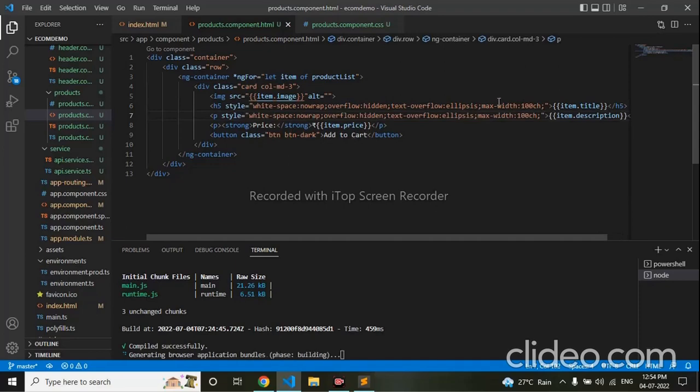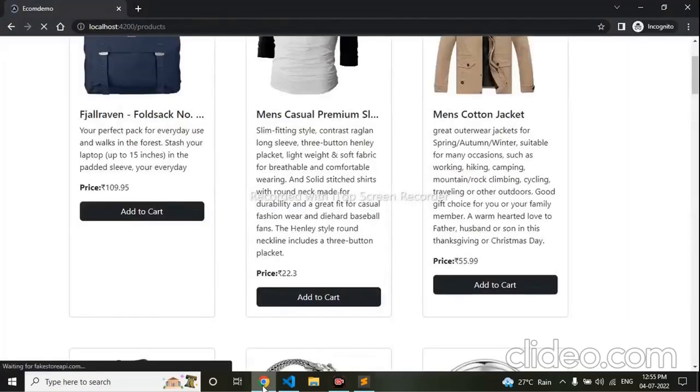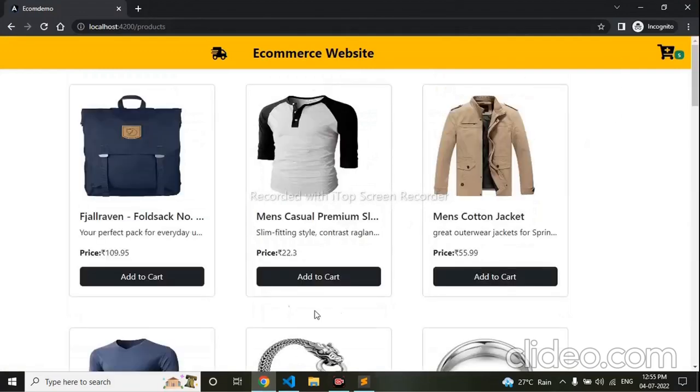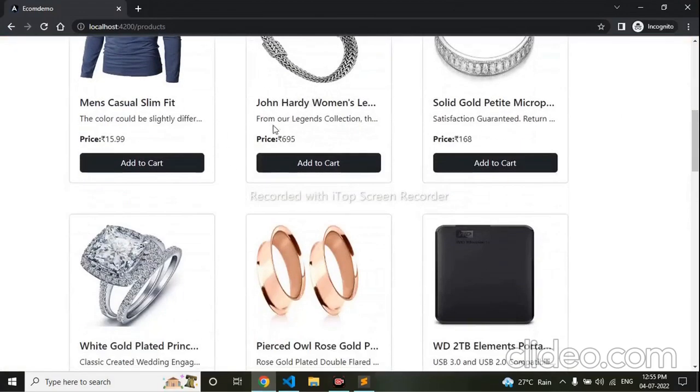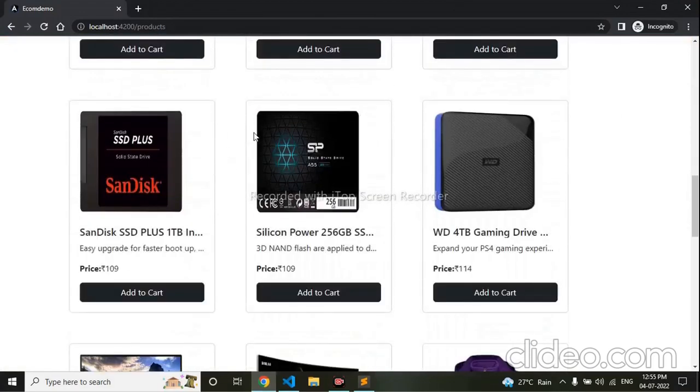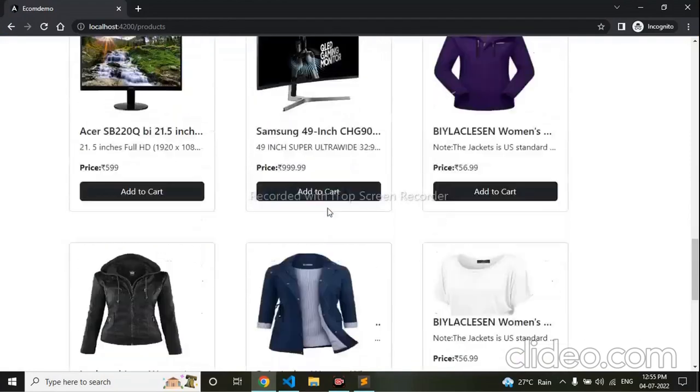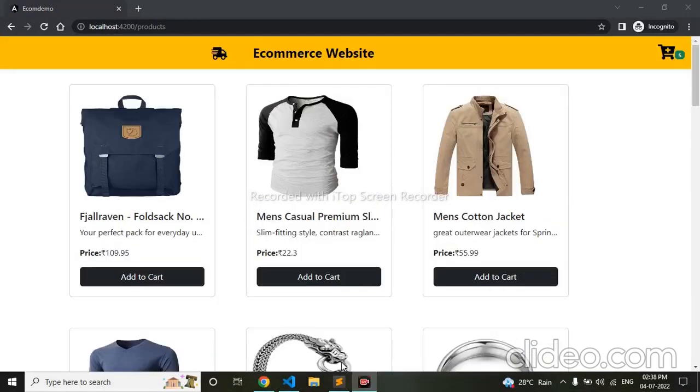Inject. We can see our images and add to cart are rendering properly. Let me make this background yellow.